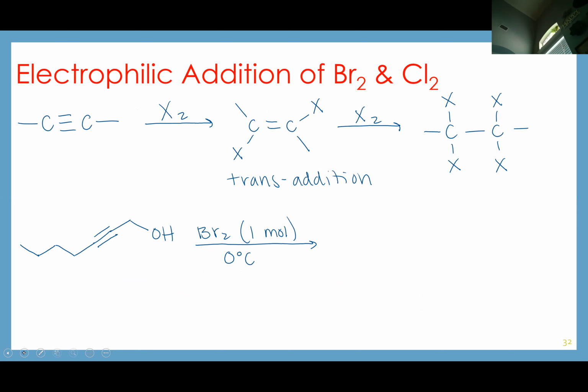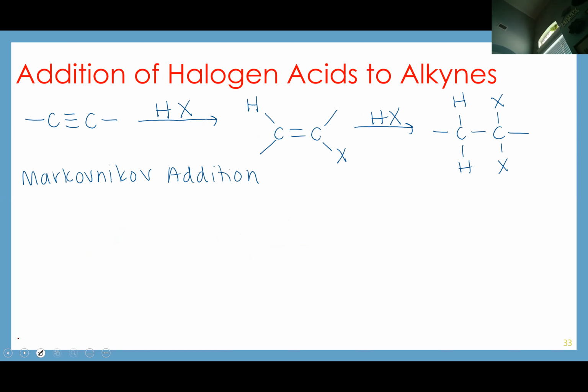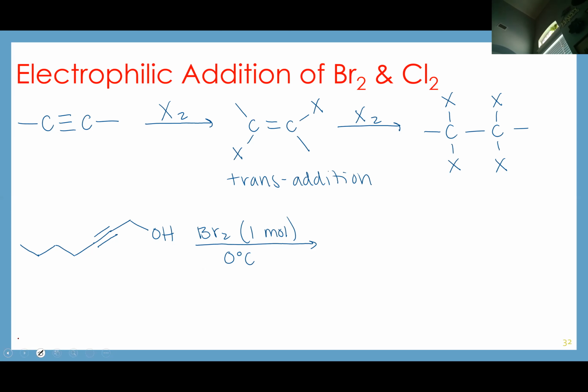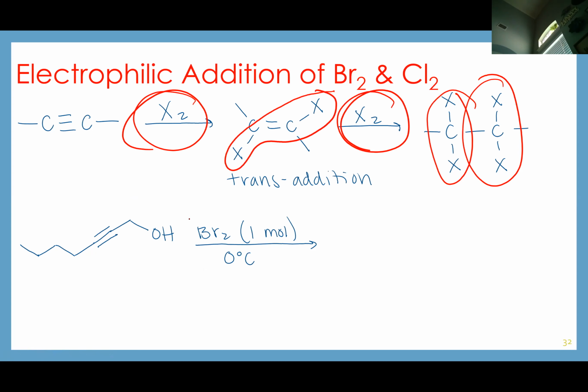Yeah. So these are just electrophilic additions, the same ones that we've been doing, but to alkynes instead. And I'm going to click ahead for you real fast. You'll see that the outcome is very much the same. So if you add a halogen across an alkyne, you're going to get a trans alkene. If you add the halogen again, you end up with a ton of halogens on your carbons. So the carbon framework is not going to change at all.